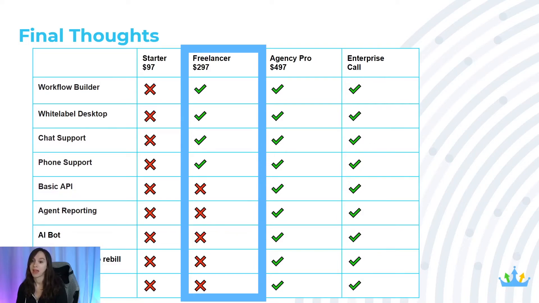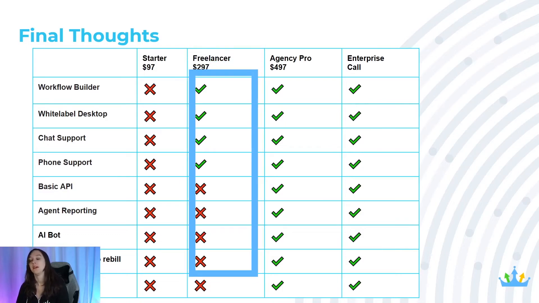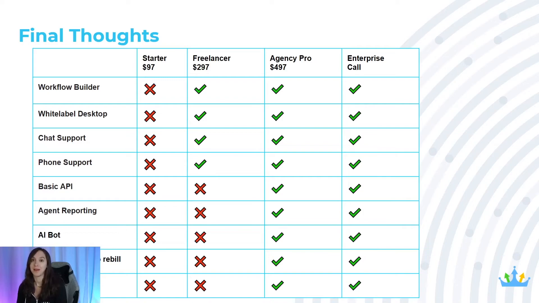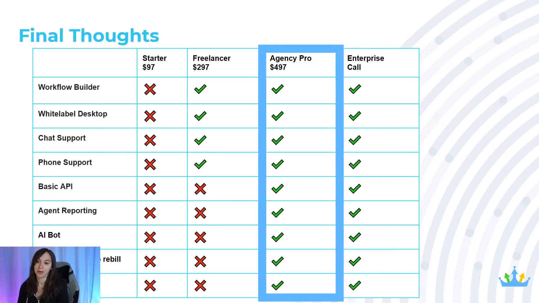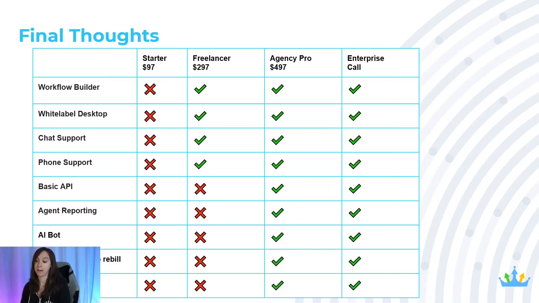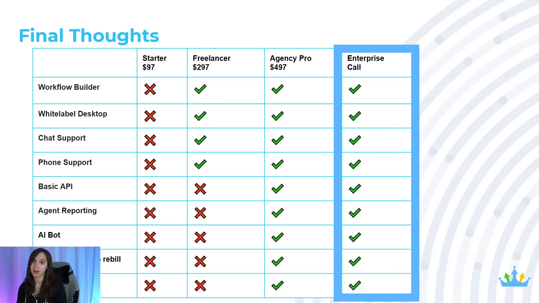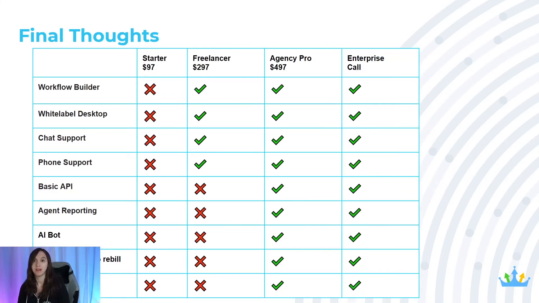I used the freelancer plan for a long time before the new features came out and it served my purpose well. If you're a bigger agency and want the cool stuff — the gadgets and new features — definitely go for the agency pro. You'll get sales team reporting, API access, the Eliza AI bot, and you'll be able to enable and disable SaaS mode and Twilio rebilling with one click, plus advanced API access. If you have clients that need HIPAA compliancy or you want the white label app, get on a call with the High Level team and ask about enterprise — you'll probably get a better deal that way.